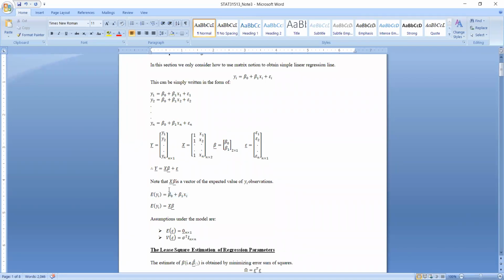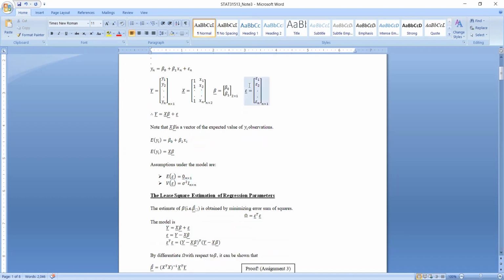So if you want to get this term, you have to take the product of matrix x and matrix beta. So in the matrix form, to take the expected value of y, you have to take the product of matrix x and matrix beta, right? We know in the assumptions of the regression model, the expected value of the random errors epsilon is equal to 0. In the matrix form also it's the same. If you take the expected value of epsilon, that should be equal to 0, and as a matrix, that is a column vector with n zeros in one column. And if you take the variance of this matrix epsilon, the variance is a constant, let's say sigma squared, right?